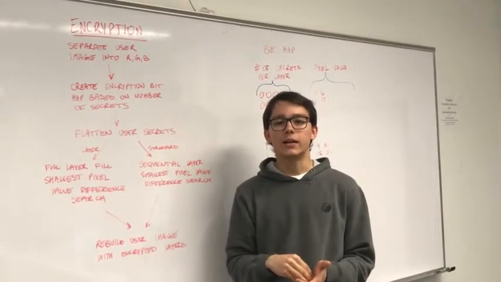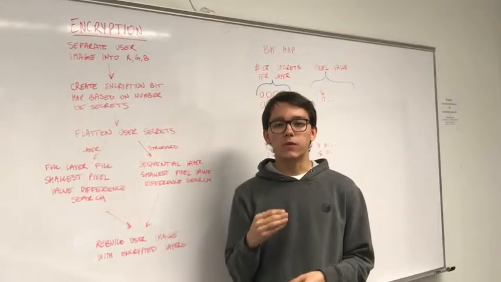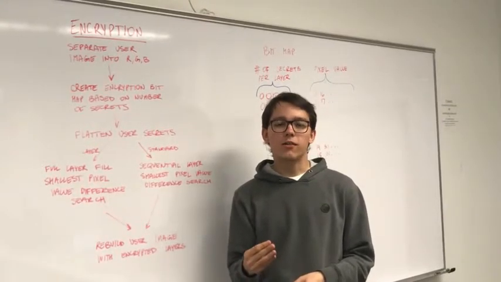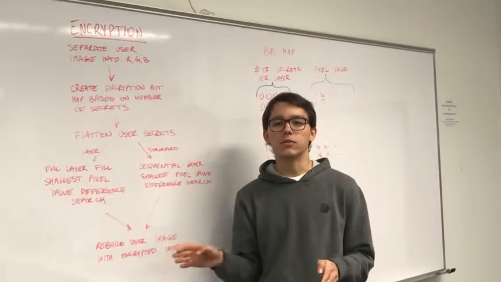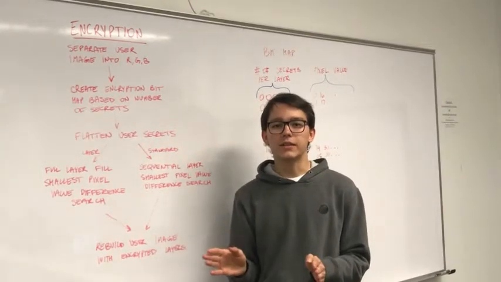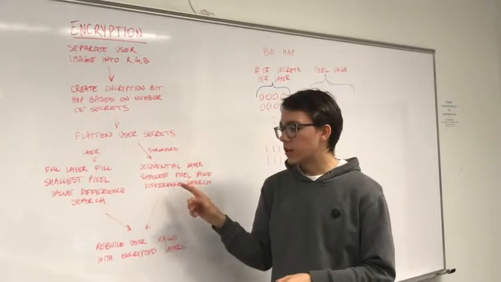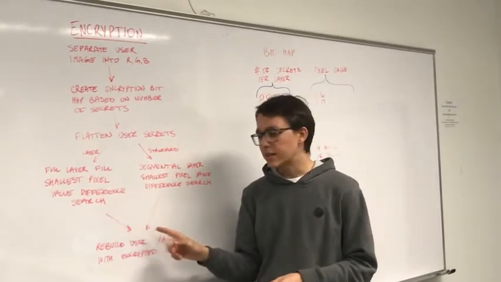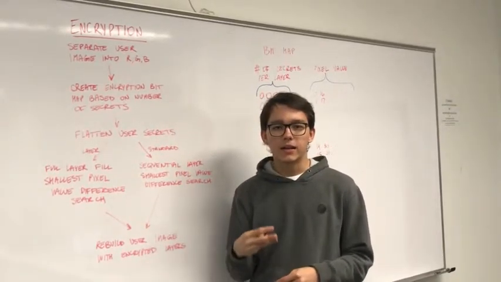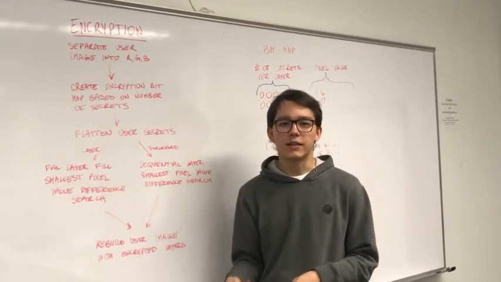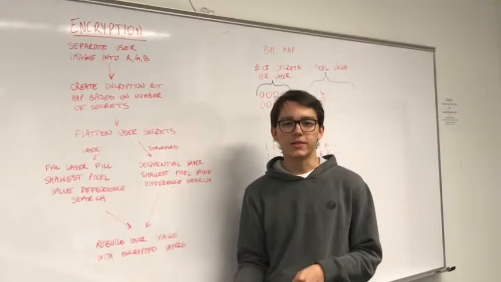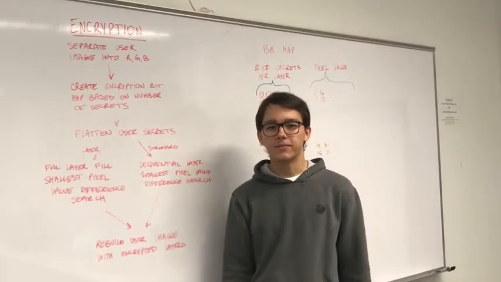pictures into 1 layer. So let's say the user wants to encrypt 4 images. We're gonna shove all 4 images into 1 layer. We're not gonna split them into 3 different layers. So after we encrypt all the layers, the last thing left is recombining the encrypted layers into the original image, thus creating the encrypted image that contains all the secret images provided by the user.